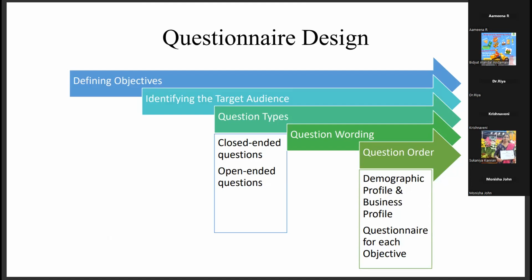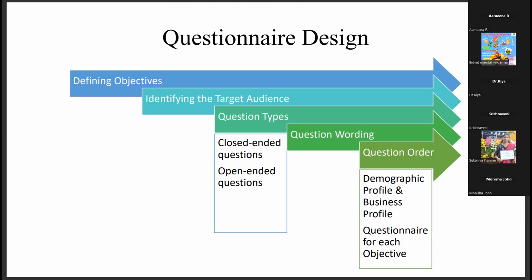For that factor you will be collecting the variables and designing the questions. These questions have to be articulated in such a way that your target audience, your sample respondents, are able to understand very clearly what you want to say.